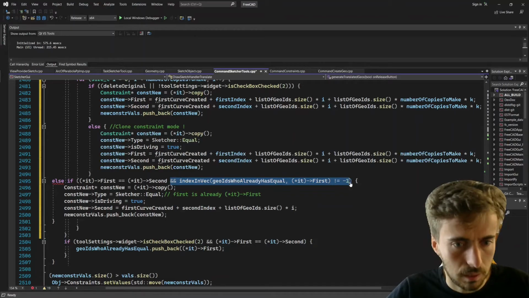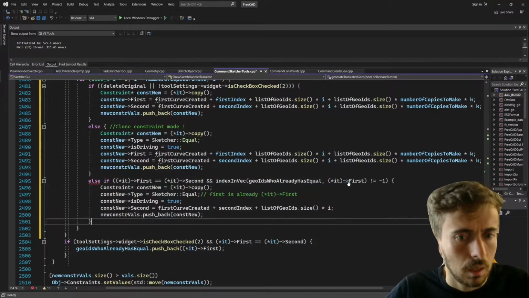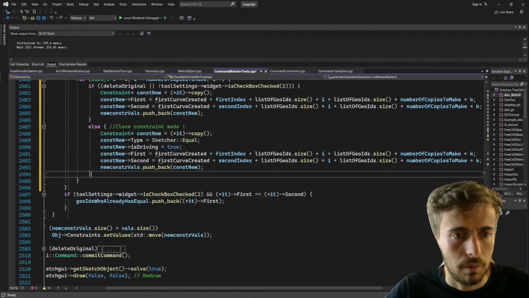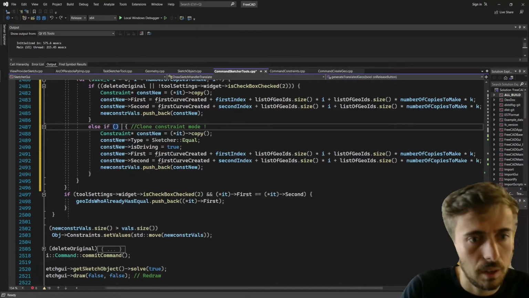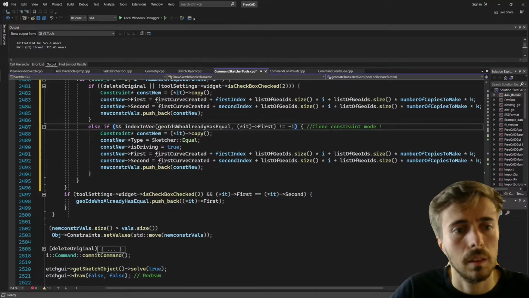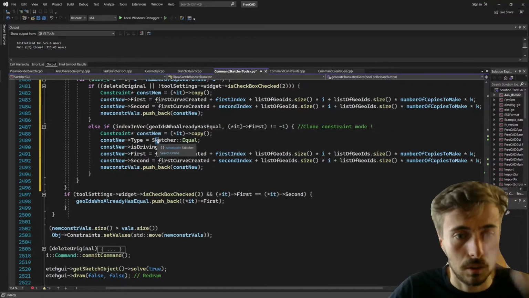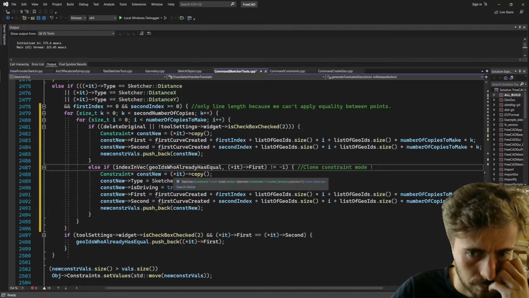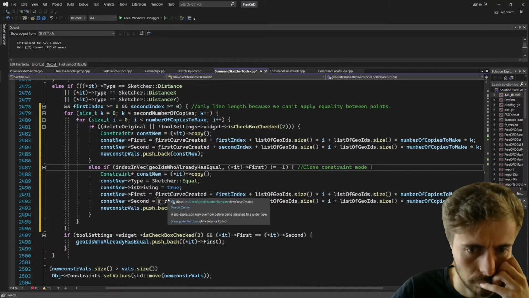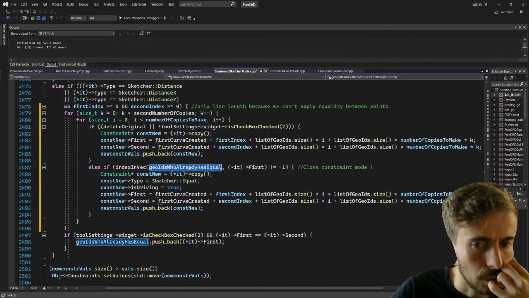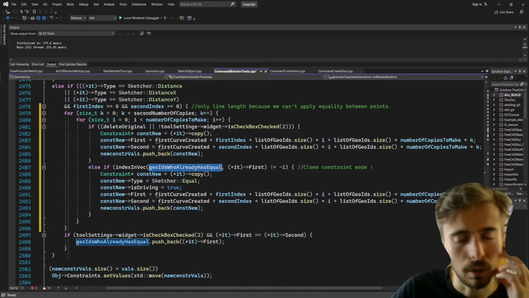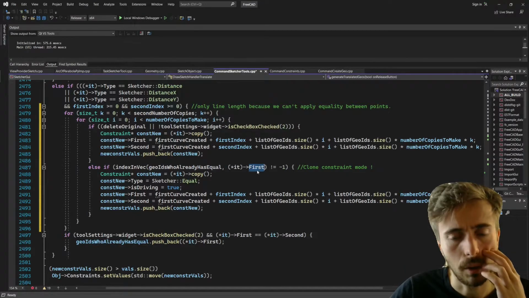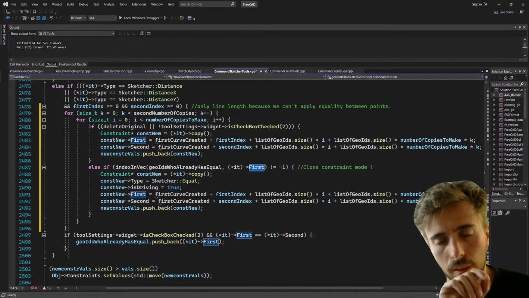Okay, that's it. And we'll just remove that, and else if. So this way we are checking that geo who already has equal, but why are we checking only the first one? Let's see.